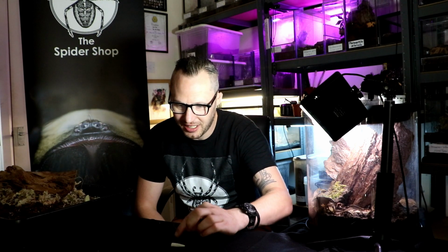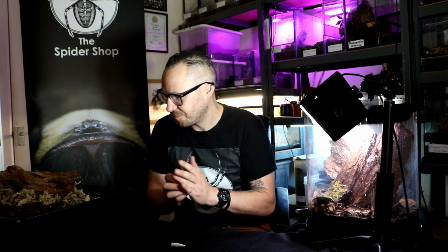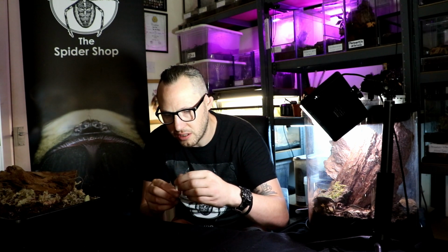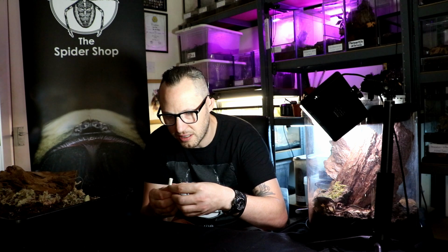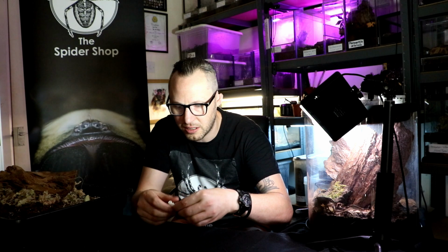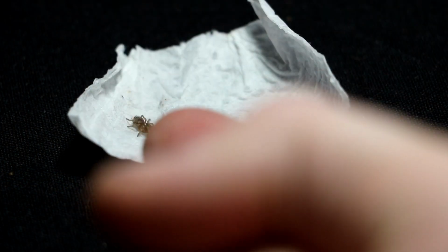Okay, so like I said, in here is a piece of tissue paper, and in here I have a spiderling of Acanthoscurria geniculata. I'm just going to open up the tissue very, very gently. There we go. Open this up very gently. And there it is. Okay, so that's the spiderling.